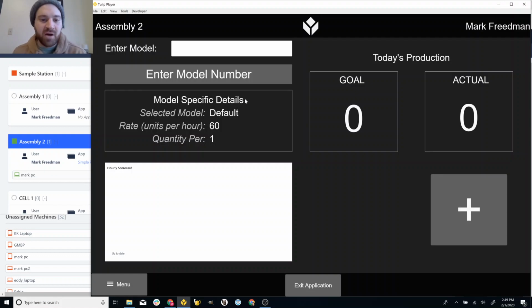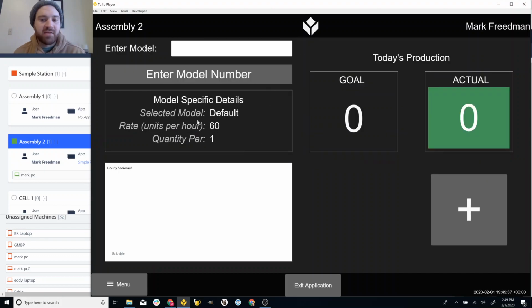You can also see that the model selected is the default model, which is at 60 units per hour. And what's going to happen here is every 60 seconds, this application is going to increase the target based on the rate. And then there'll be an hourly scorecard here. So while that 60 seconds passes, let me show you what happened in the background.